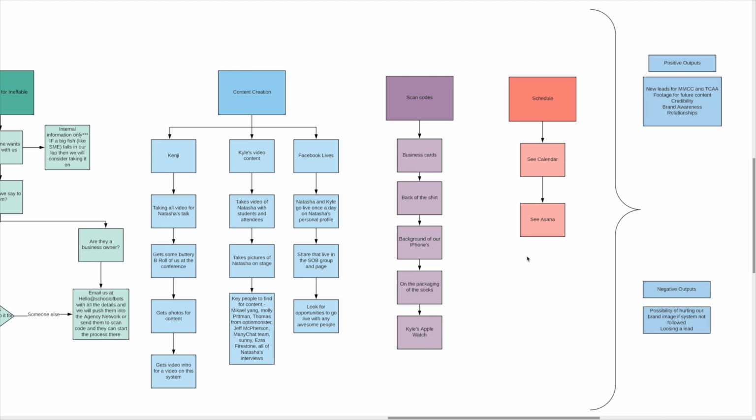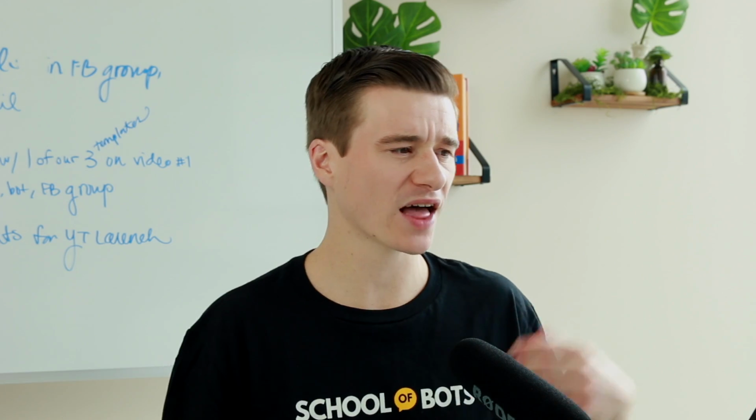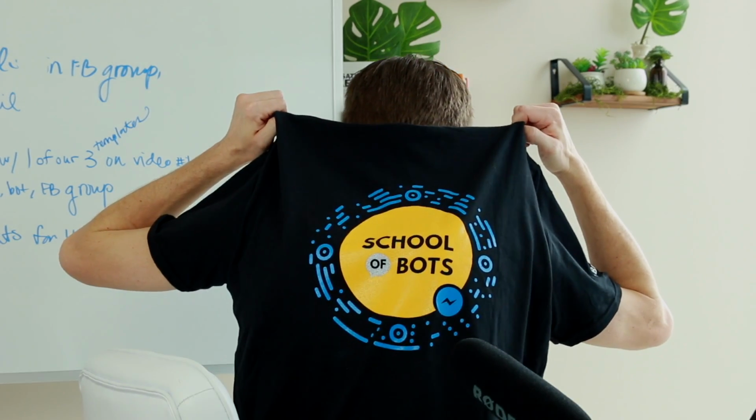So for our scan codes, the different scan codes that we have, first off is going to be our business cards, like I had mentioned earlier. And that's going to send them to our personal profile, to the Facebook group, to the free course, to pretty much anything they would want, as well as the back of the shirt. As you can see here, I got the School of Bots scan code on the back of my shirt.